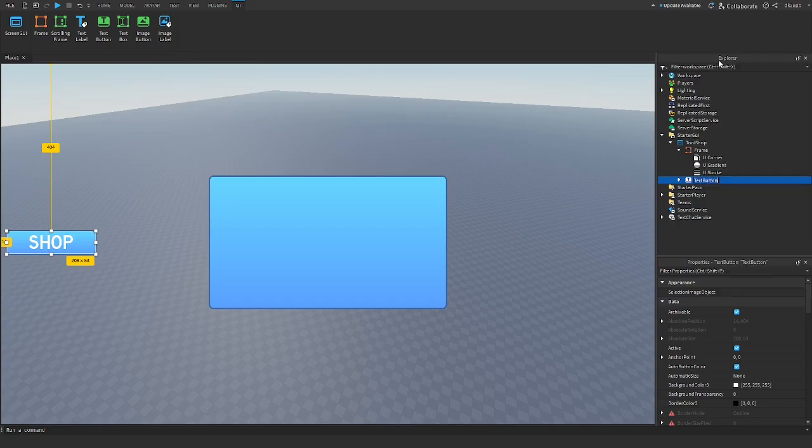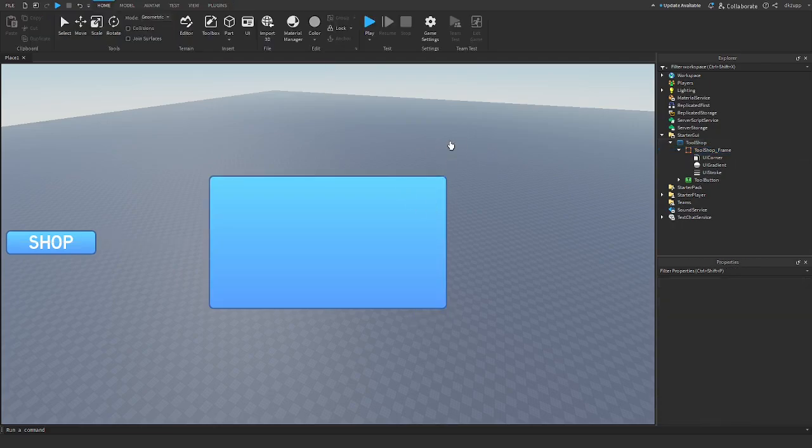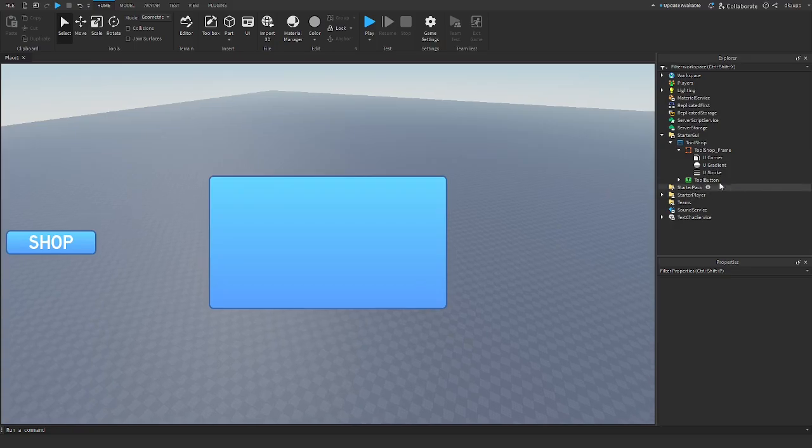And we're gonna name this tool shop, or tool button, I guess we can name it. And we're gonna name this tool shop. And I like to kind of name my things in frames, just so when defining the variables in long scripts, it gets a lot easier to figure out what you've defined and whatnot.